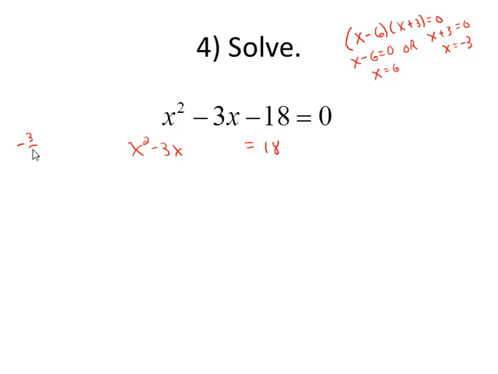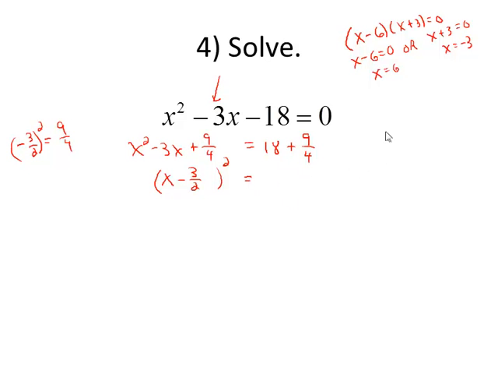I have half of negative 3 squared is positive 9/4. So I'm going to add 9/4 to both sides. Okay. We can already see that when the middle term, the linear term, has an odd coefficient, it's going to get a little messy because of the fractions. Now the left side isn't as bad as you might think. This factors to be x minus 3/2 squared. Negative 3/2 was half of that coefficient. X minus 3/2 is the factored form.